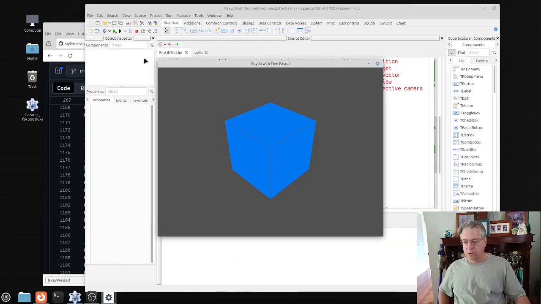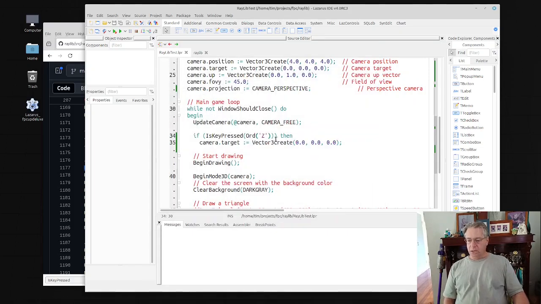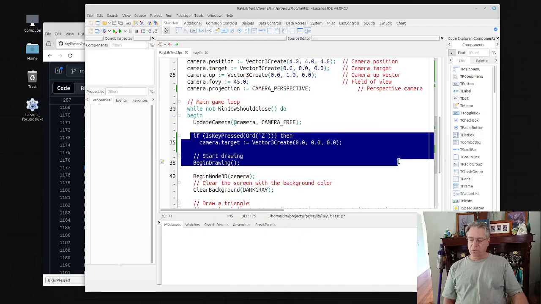Let's hit the Z key and it now gets centered. So we're off the screen that we don't like, we hit Z and now we're back there. Basically we were able to just add in that function call to is key pressed to recenter the camera where we're looking.